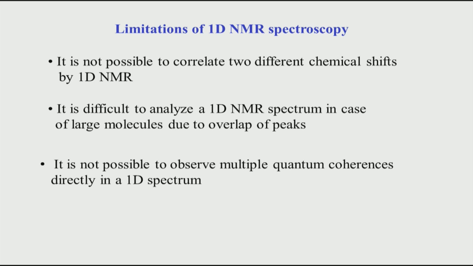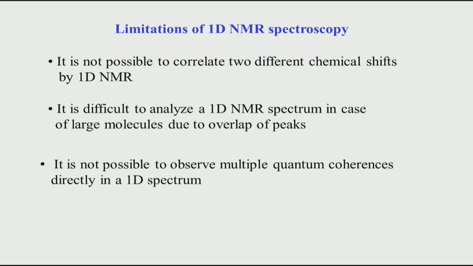So, that was simple. But now if I go to some other molecules where there are more than these pairs of protons, so CH2 CH3 I call a pair, and if I see such multiple pairs in a proton spectrum, I do not know which pairs are correlated with each other. So, which CH2 and which CH3 are correlated with each other. That information is not obtainable from a 1D spectrum. So, one has to therefore use 2D NMR which will help us to know which pairs are possible.